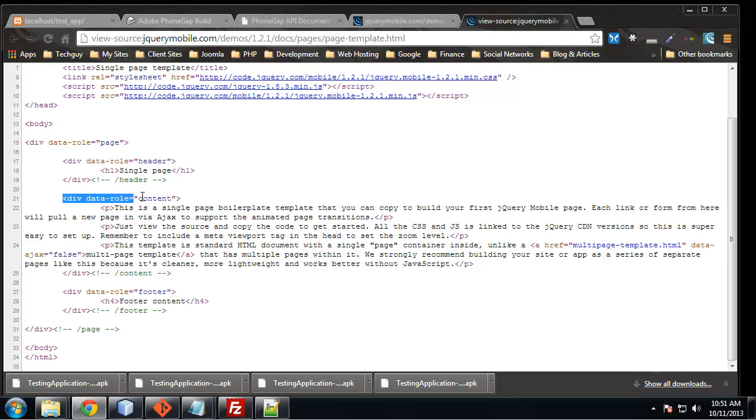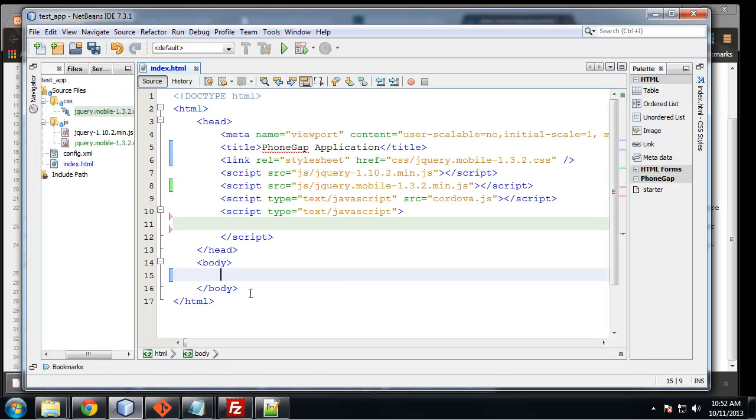Then we have the data role content, which is just the main content of the page. And that's really it. And you just stick whatever you want. You can put copyright in the footer. Very easy to use. And it comes out really nice. So let's go back to NetBeans, and we're going to create our page.